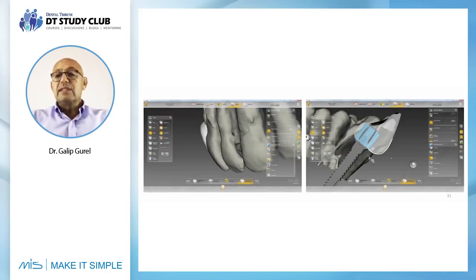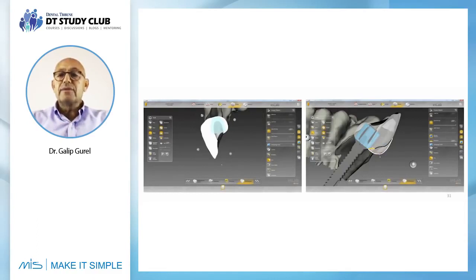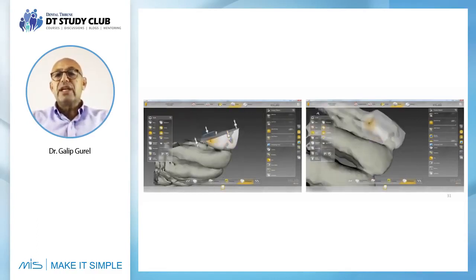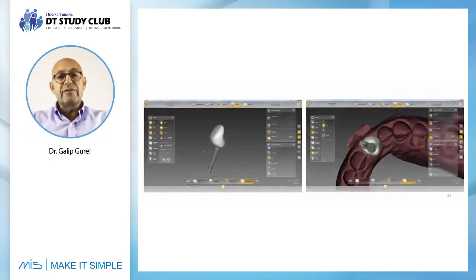However, when we see the root surface here, it's only concave, not convex. Therefore, we should be designing this concavity, which will give better support for the soft tissue subgingivally. And basically, this is how, digitally but manually, we're reshaping the emergence profile.